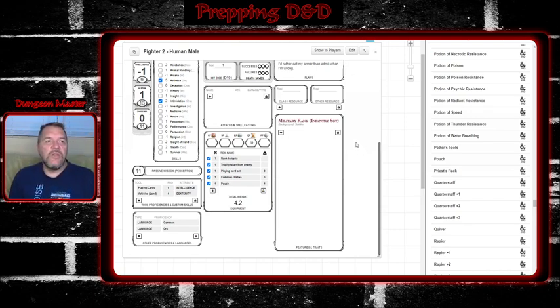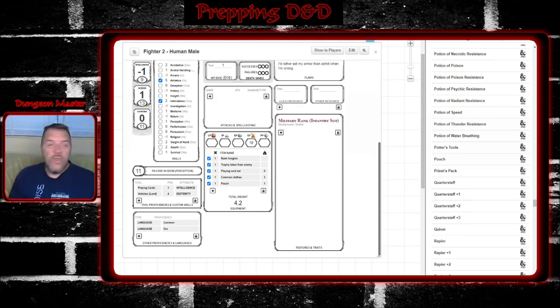Aside from that, we now go back to the class. The class of fighter starts on page 70 of the Player's Handbook. The charts and description are at the beginning, but once you get past all that, you start getting into the nitty-gritty of actually making the character on the next page, page 71.